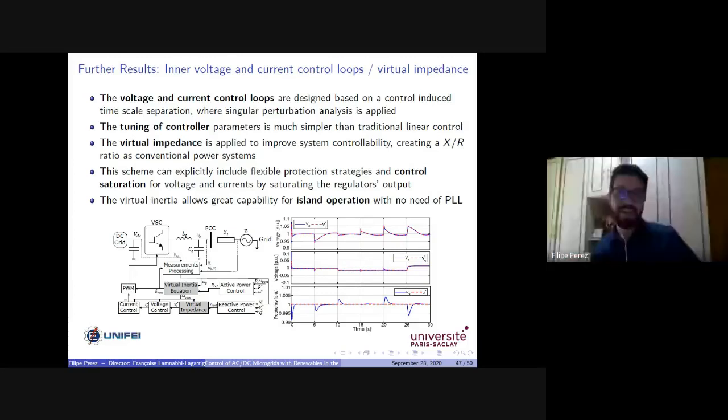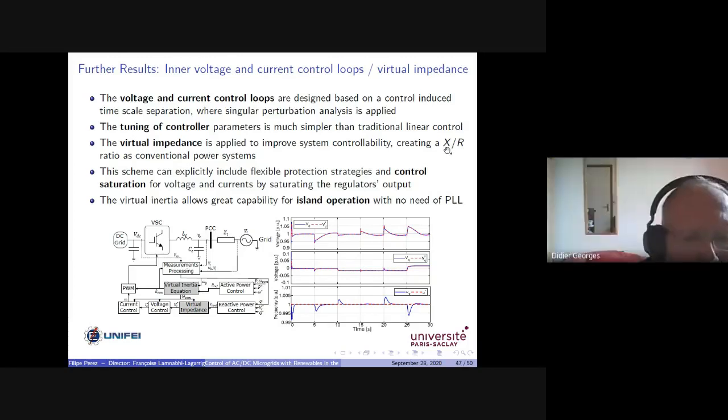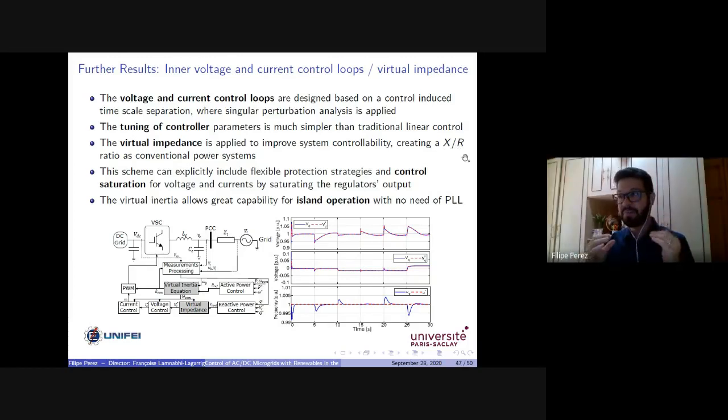No, it's in the sense of what happens here when the impedance of the grid, in microgrids, is reduced. So the relation between X and R is much smaller. So what happens? I have a system which is more resistive than inductive. Yes, so I agree. I cannot control the system in a proper way depending on the perturbations of the system.